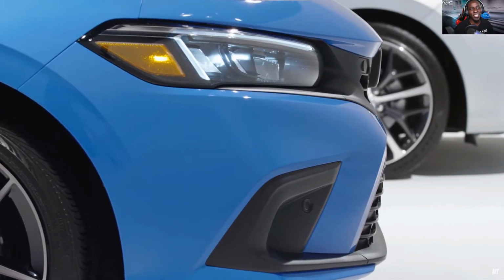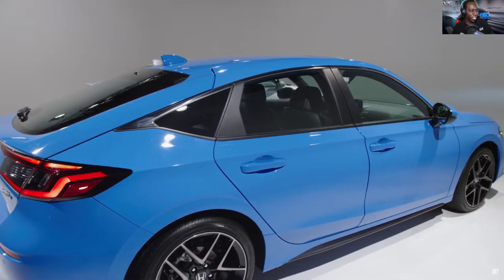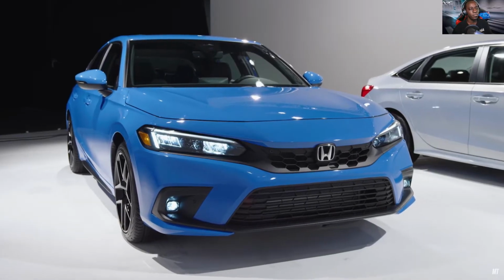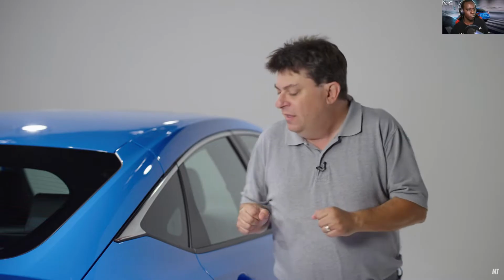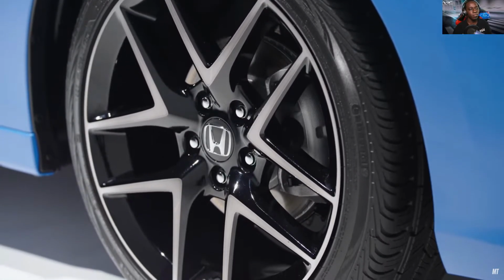It looks more like the prototype. For enthusiasts like us, the Civic hatchback comes with a stick shift, not just in the cheap model either. The Civic Sport offers a 6-speed manual with the 158 horsepower 2-liter engine, and the Sport Touring, this car here, lets you get a stick with the 180 horsepower 1.5 turbo. The Civic hatchback also gets a little bit more aggressive tire than the Civic sedan, and its body structure makes it a little bit stiffer.